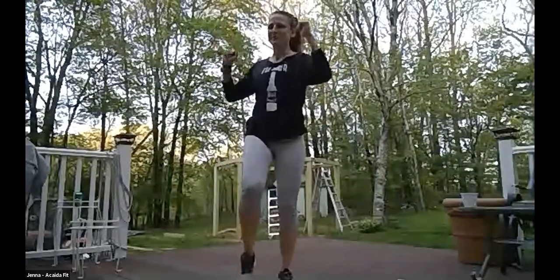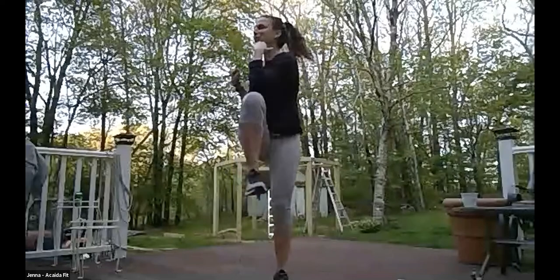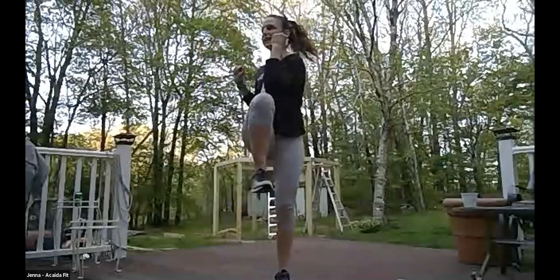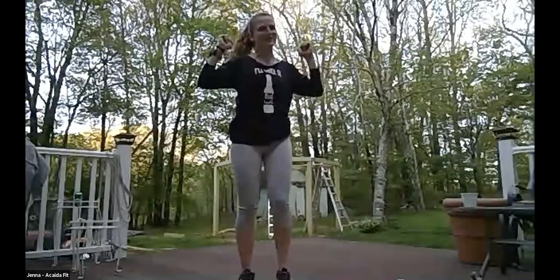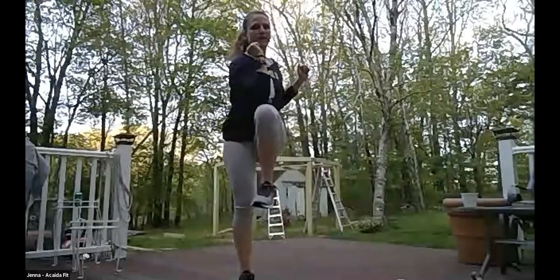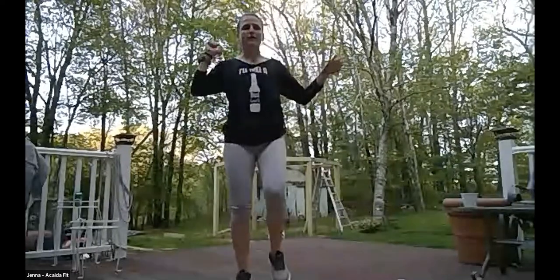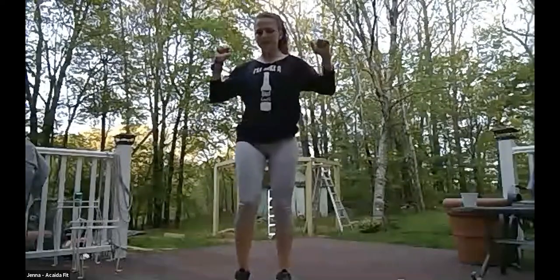Pros like looking at me like, what the hell am I doing working out again? Now, if you were to mod up here, you would go into high knees instead if you were going to do a workout. But I'm assuming that all you guys did your workout already. So we're just trying to move our body. It's really great to do at the end of the workday. 15 seconds.